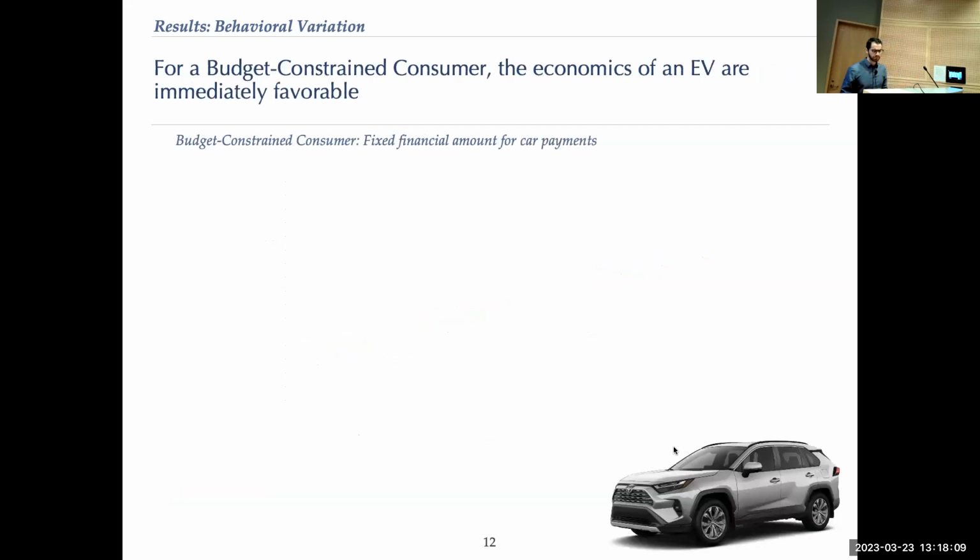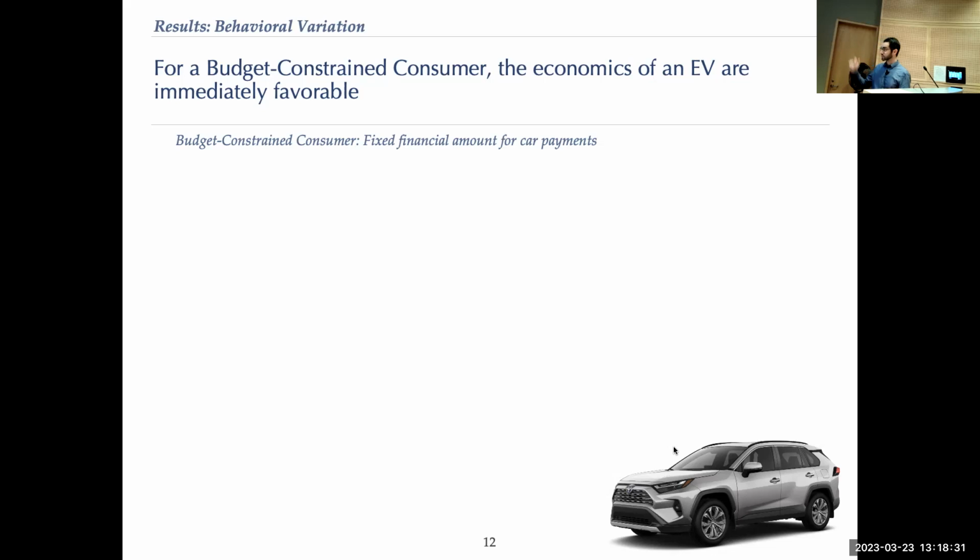Now, what about the other type of consumer, which is budget constrained, that's definitely me, having a fixed amount of car payments per month, right? How does this look for them? So let's say, for example, I go to the dealership again and I have a budget, and I can either get a Hyundai Kona EV, or I can use the same amount of money and get enticed into buying something a little bit bigger in a gasoline car.